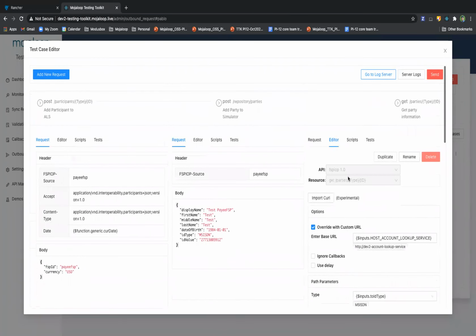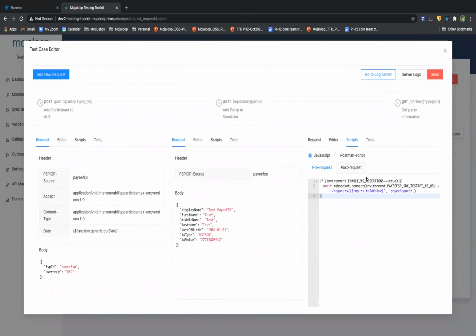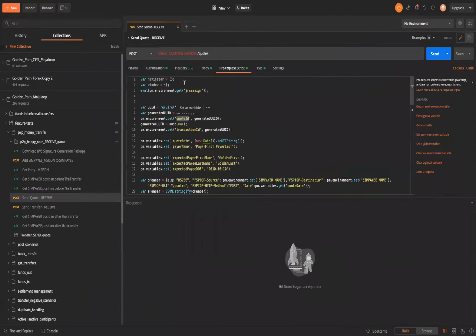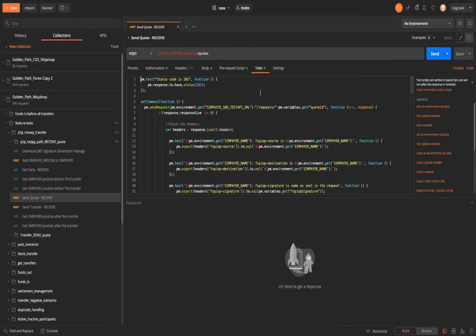Okay, let's go to scripting. If you want to do any other functionality or any complex calculations, you can write scripts. We have pre-request and post-request scripts. But in the case of Postman, only the pre-request script is there. Post-request scripts should be in the test tab. So in the test tab, we need to write assertions as well as the post-request logic.